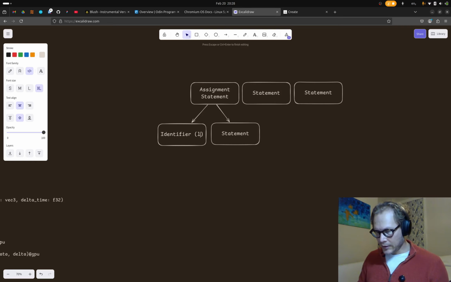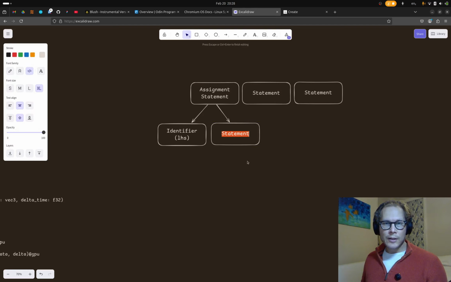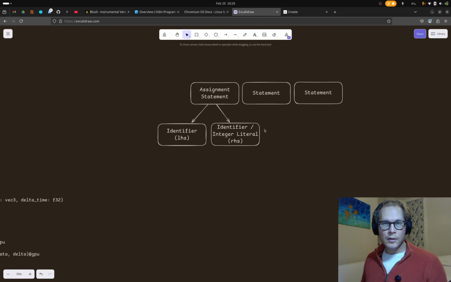So I'll put in brackets left-hand side. The second node is going to be an identifier or an integer literal. And that's the right-hand side.